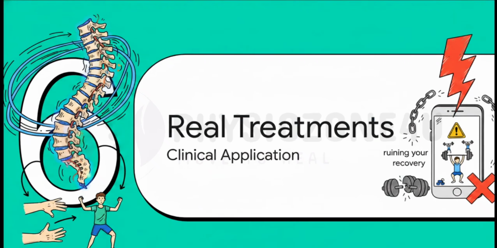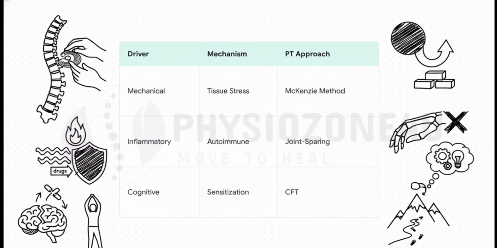Finally, Section 6, Real Treatments versus Fitness Myths. Let's tie all these precise diagnostics directly into actual treatment protocols. And I want to expose a massive danger in online fitness culture that might literally be ruining your recovery. As you can see here, physical therapy shifts entirely based on the pain driver. If you've got mechanical pain, PT is your primary tool to mechanically recenter a disc or stabilize the tissue.